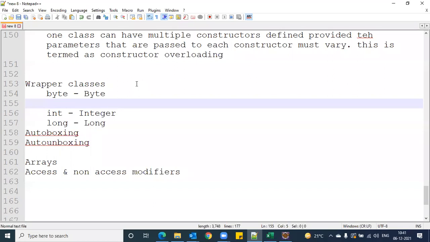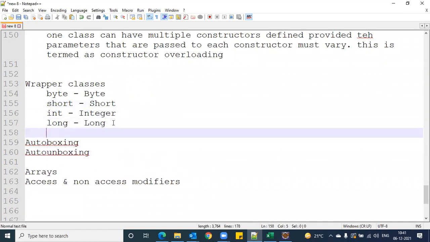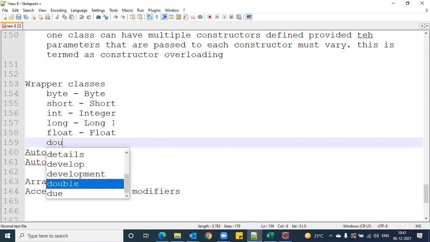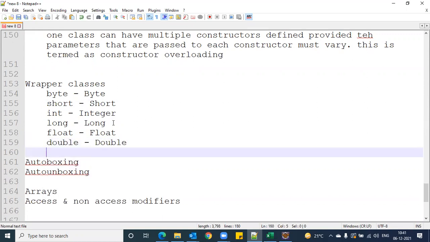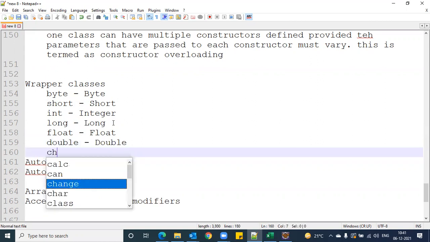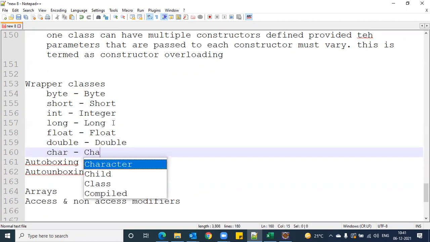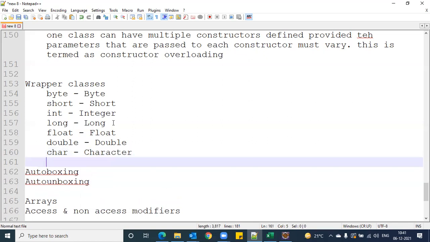Lowercase b is primitive, capital B is the wrapper class for it. Then short, and for float, we have Float. Like this, for every primitive data type, we have its corresponding wrapper class.